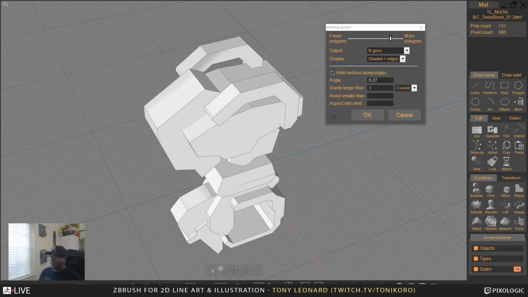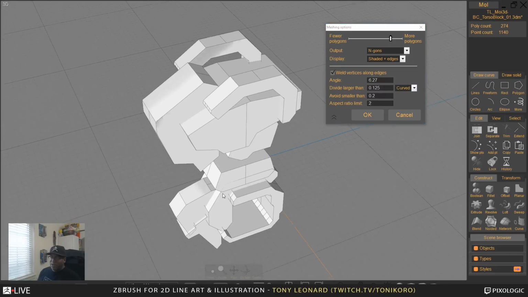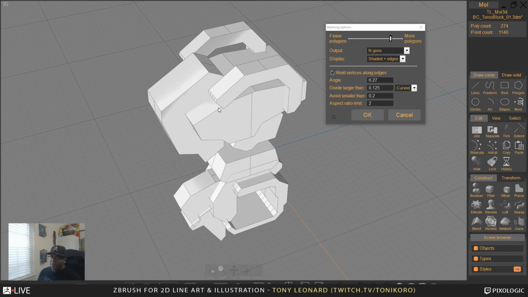And then I'm going to make a couple of other settings. So in and around 6 for the angle. Let's do smaller here. And then I'm going to try maybe 0.2 for smaller than, and 2 for here. When I do that, basically you can see how it distributes a lot of the loops in the objects. I may clean these up by the time I get to Blender, but just for simplicity's sake, I want to give it a little bit more geometry and see how it does. So let's see. Oop, not that. That. Not too much different.